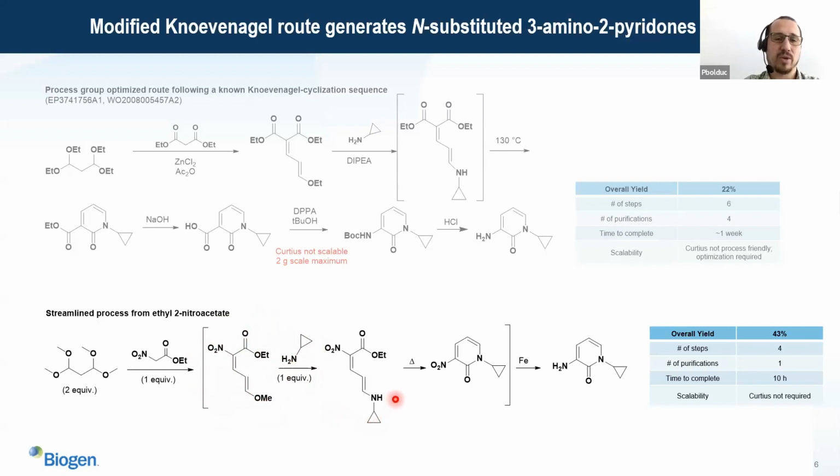What we then found also is that the cyclization did not require 130 degrees Celsius anymore. This would in fact happen if you leave this in the fridge overnight. It would spontaneously cyclize on itself. So this was interesting because then we had removed the Curtius rearrangement as we had strategized, but the benefit added to this was that the whole sequence was now accelerated drastically.